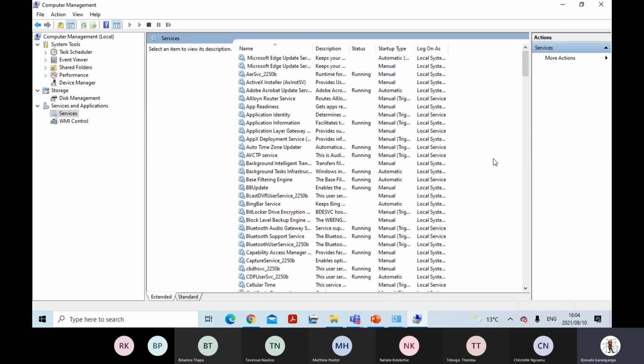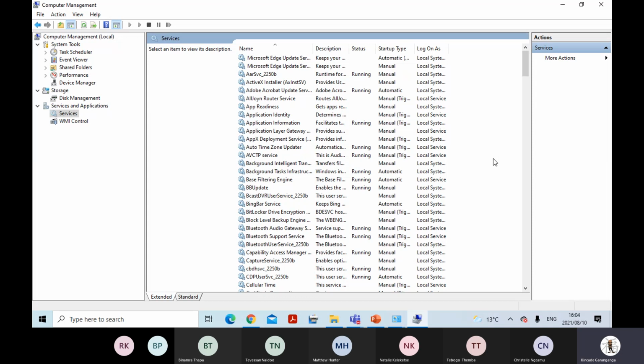And when you access this, you'll be able to look at applications that are running in the background, right? So in essence, these applications, like I was mentioning earlier on, allow for smooth functionality of your system at large. Without them, it makes it very difficult for the system to function without discrepancies.